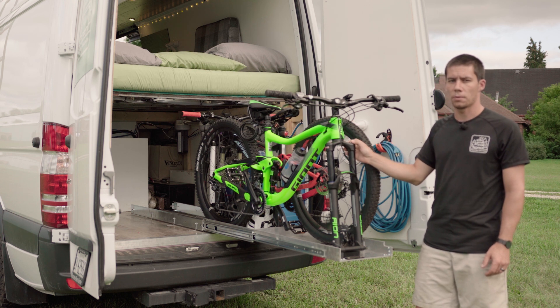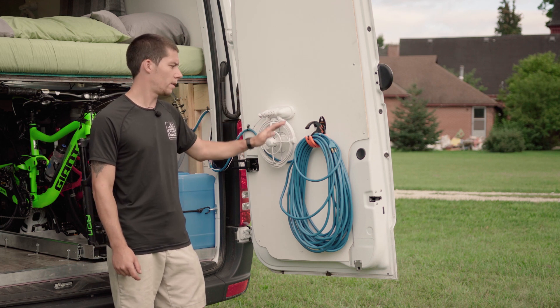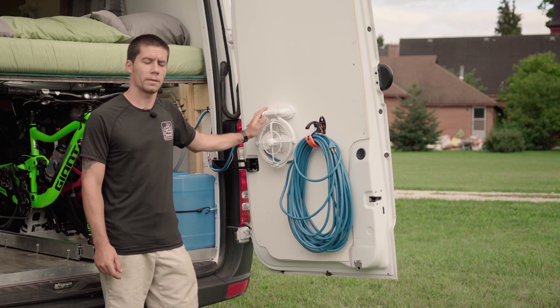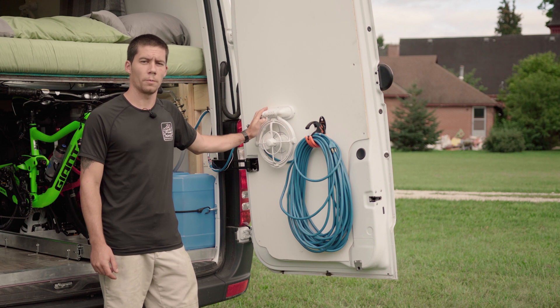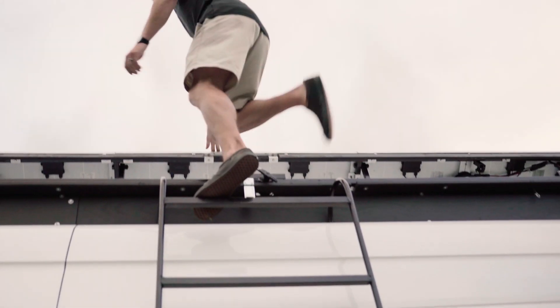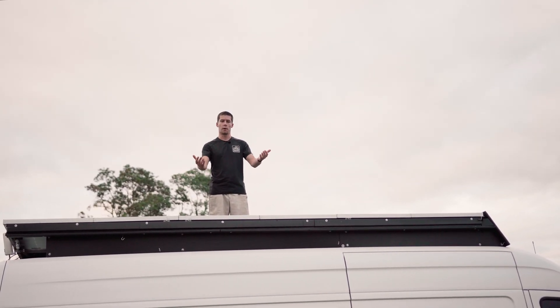On this door you can see a fan and our shore power cable. Many people ask why we have a fan on the back door of the van — it's to pull warm air from the passenger cabin where we sleep into the garage during cold Canadian months, so our water system doesn't freeze. We also made this ladder extra wide so feet can be turned sideways for climbing up and down without scraping the side of the van.